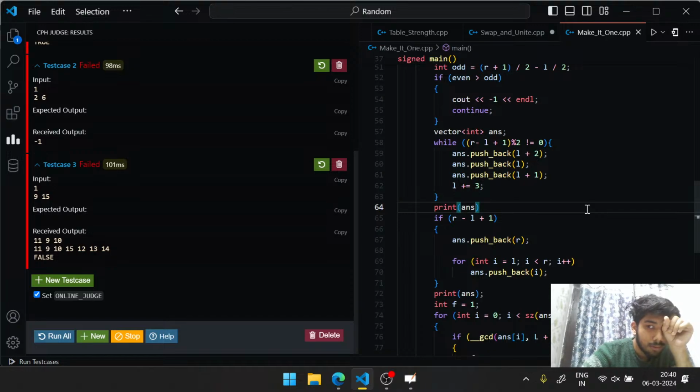The problem is +1 only. +1 की ही दिक्कत है भाई, कि वो 7 आया था. 7 कैसे आया? 9, 10, 11, 12, 13, 14, 9, 10, 11, 12 and 15 में दिक्कत आ रही भाई. 12 and 15 are both the multiple of. Okay, that's the दिक्कत.